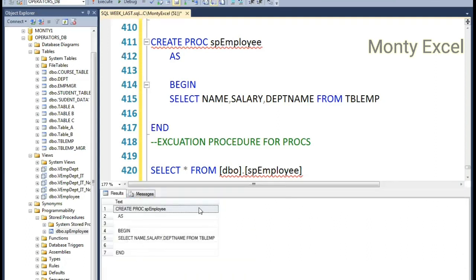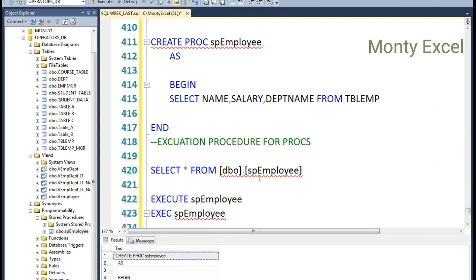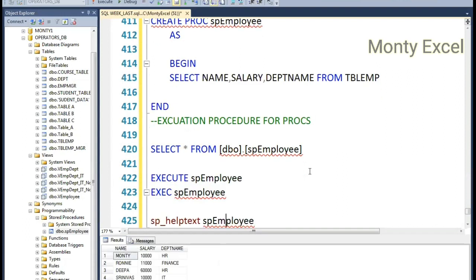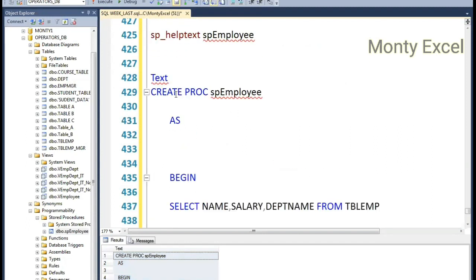So instead of you saving the query somewhere, it is being saved in the server itself now. And whenever you want to run it, or make modifications, you can do that. For example, select star from table where department name equals IT, then order by, group by, and use multiple functions. You use whatever knowledge you have in the body of the statement and then create it, and this is how you keep executing it. And when you want to view it, you already know where it is written. So whenever you want to view it, select star, then just copy it and paste it. Now your procedure is ready, what you have created.